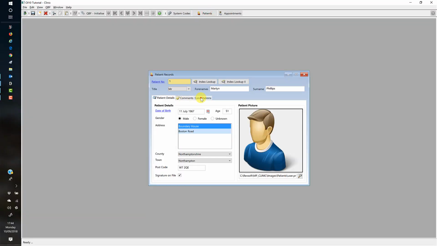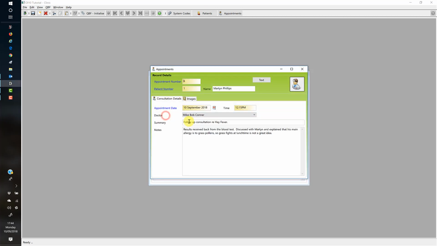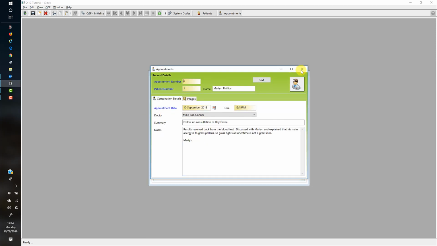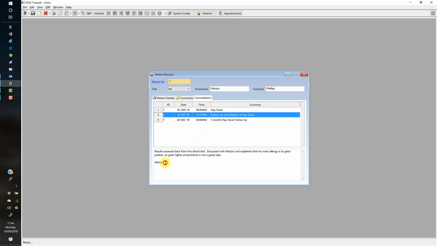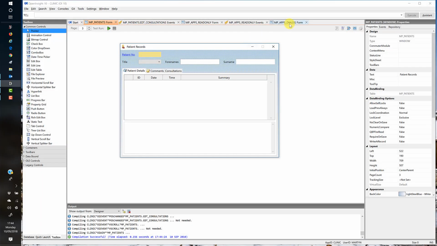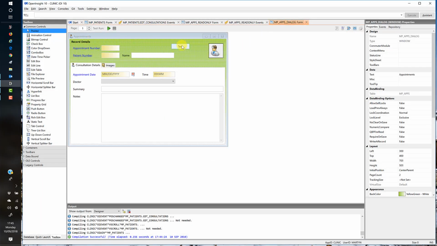So if we now test run that, now we can add in Martin onto record number 6. We'll do a save, close out of there, and then if we launch number 6, then you'll see you've got the Martin, and you'll see there just a moment ago Martin popped in there. So in this particular instance, you're going to need to have a button bar or toolbar to have your save, delete, clear and everything else.